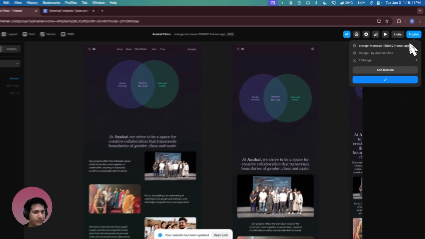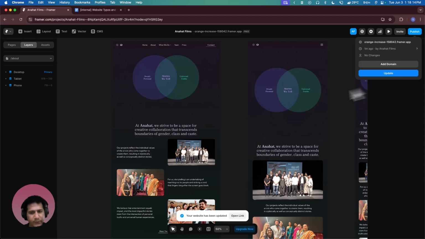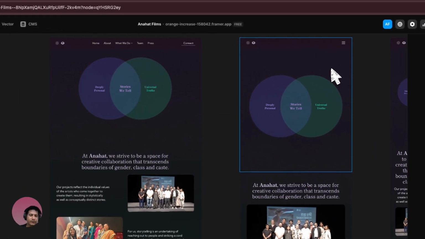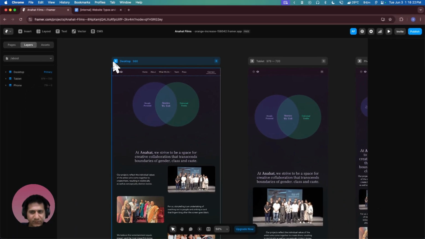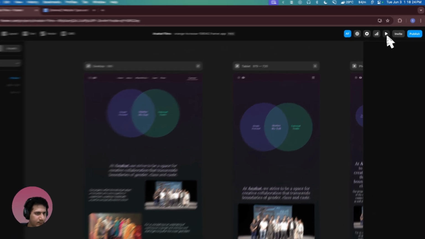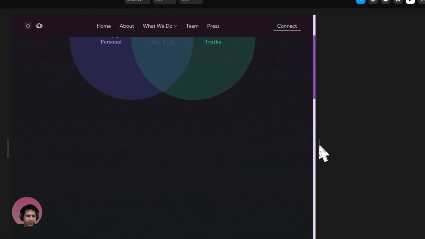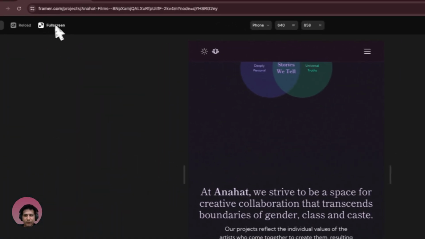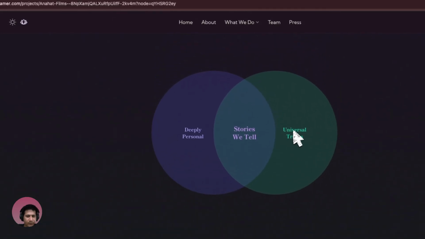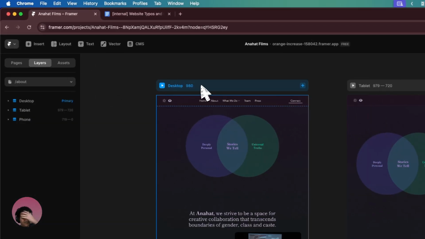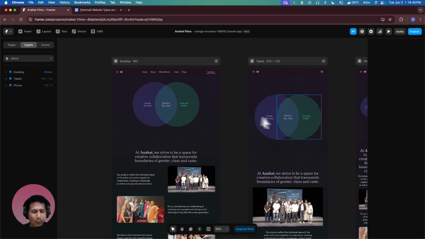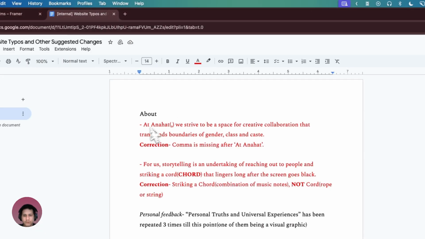In your version, there'll be a version called production. You go on production and you hit deploy latest. So you first save it in staging and then you hit deploy latest. Another way to preview, instead of clicking on this awkward play button here, is this button here. This takes you to a display, and if you want to go full screen, you can go full screen here. So this is how it will look in your browser. You can also use the Framer app, but I don't think there's any point to it because the desktop version is quite like the browser based version. Okay, so this was done.